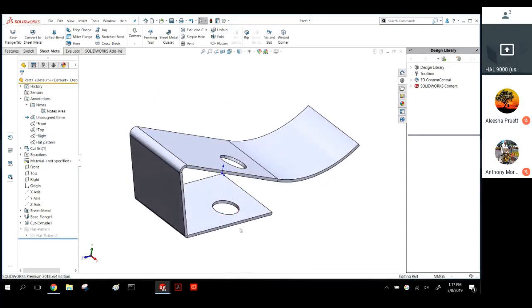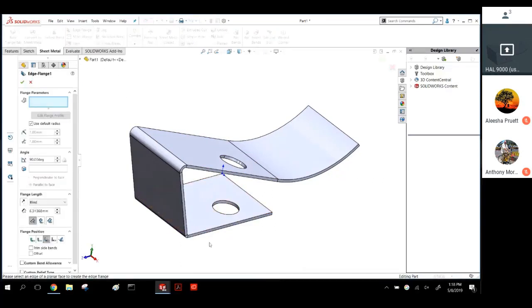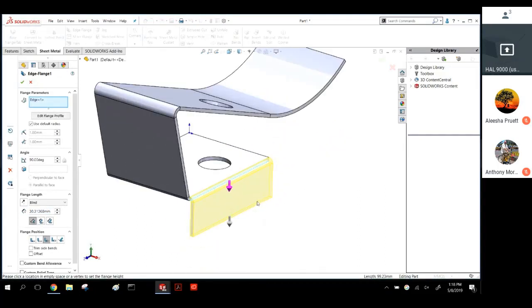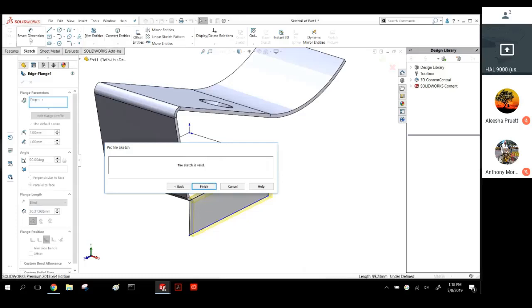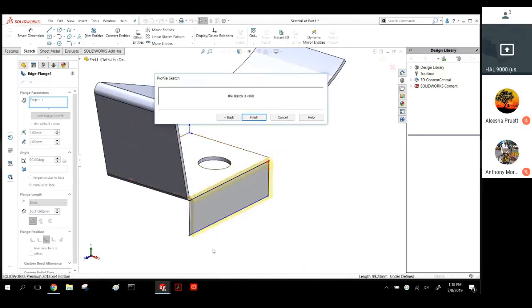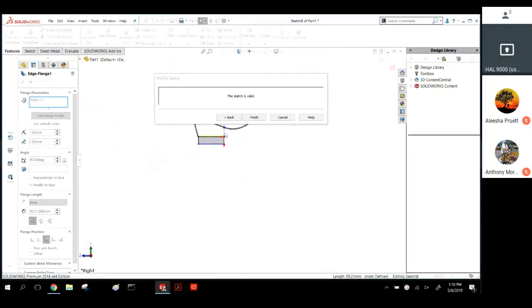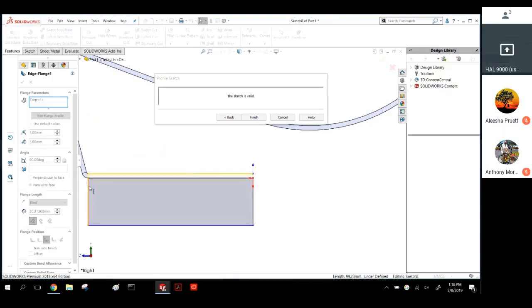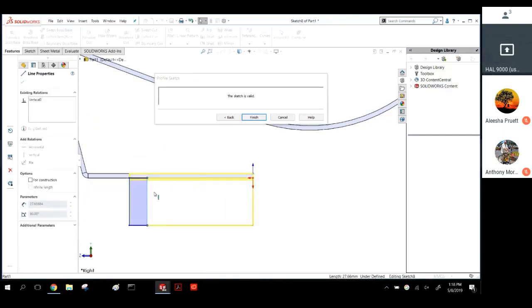As I go through the features here, I'm going to do an edge flange, which is one that I do a lot. When you pick an edge flange and you pick an edge, it creates a flange off of that edge, as you might expect. It is going to do the entire edge if you just say okay at this point. But if you don't want the entire edge, you can hit this Edit Flange Profile, and it takes you into the Sketcher tool. And it keeps you up to date as to whether this is a valid sketch or not. By default, it will still be the same size as that edge that I picked, but now I can click and grab and drag these things to a different location.